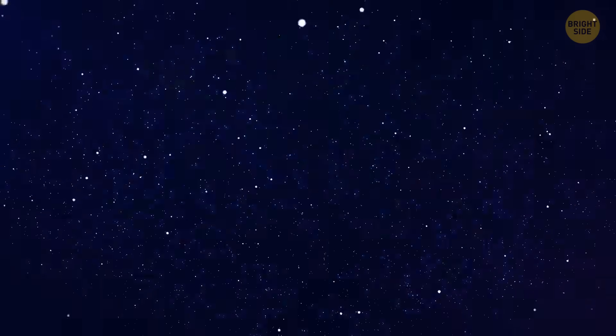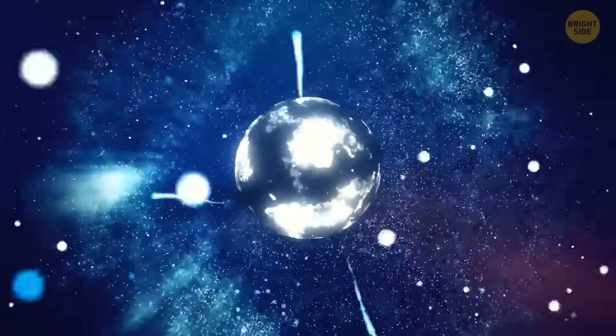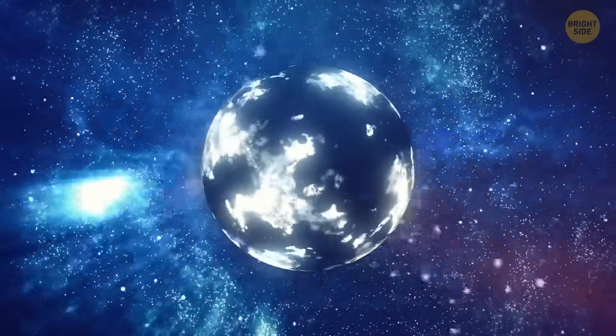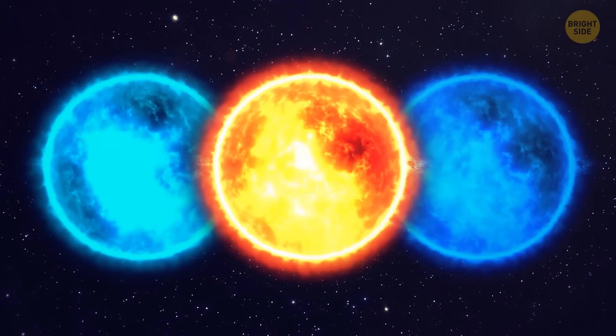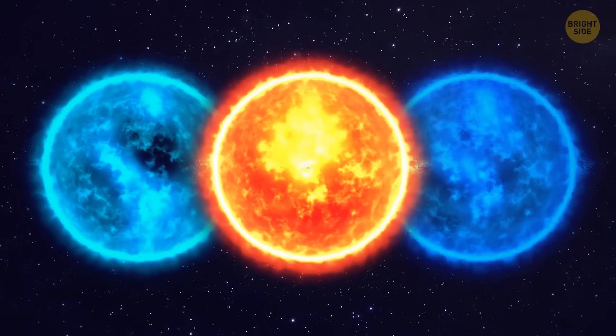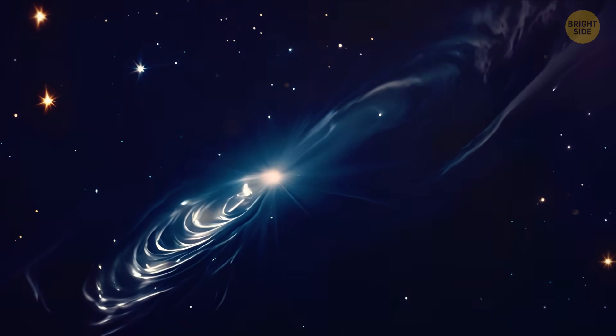Once a star finishes up its fuel, it welcomes its grand finale and transforms into a faded star. Stars about the same size as the sun or smaller can no longer produce radiation at this stage. Gravity takes over, causing their matter to settle into a white dwarf.